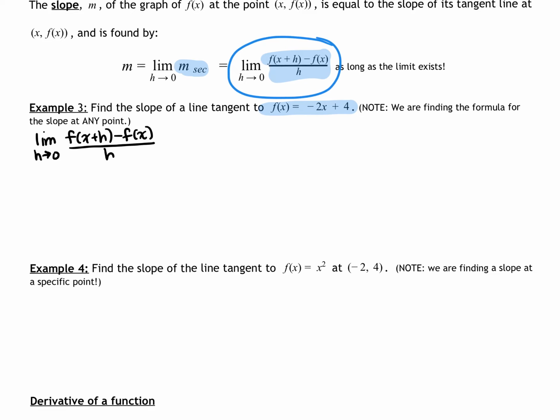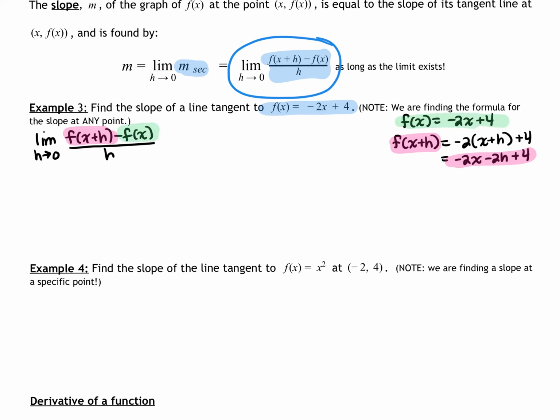And what we did last week is we said, okay, well, if f of x is negative 2x plus 4, then f of x plus h will replace the x with x plus h, and we get negative 2 times the quantity x plus h plus 4, which we can simplify to be negative 2x minus 2h plus 4. Now, if you remember, if you were in the Google Meet session last week, you saw how I kind of color-coded things.